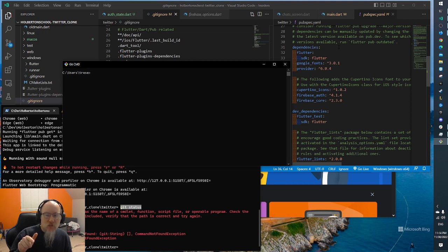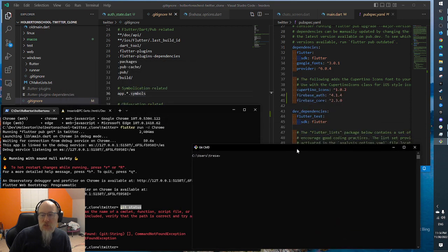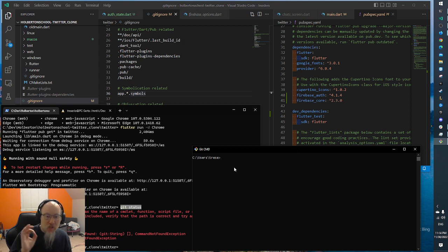And in this terminal, where I'd run that specific command to do the initialization, it finally worked, right? Because Git was available.